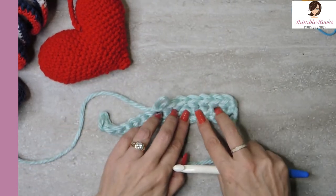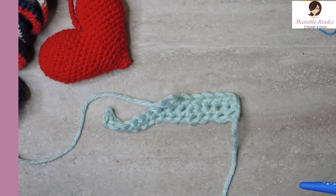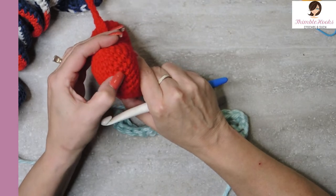And you can barely tell. You really have to look for it. So that's another way to reduce that I like to use, especially when I'm making tiny things. Like right in here, all of these are reduces and you can't tell.